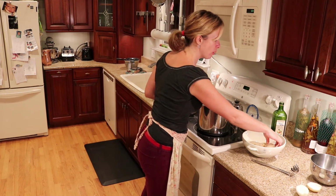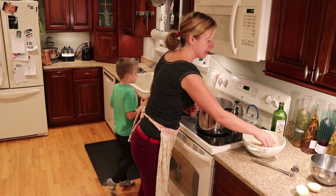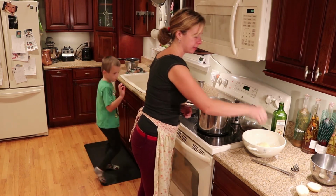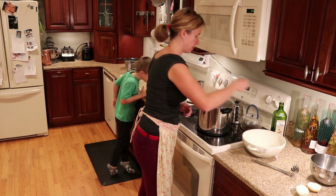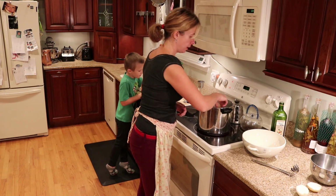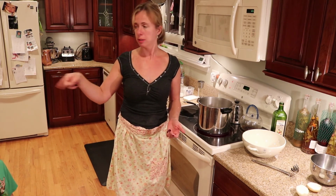We're ready for the pierogis. So we're gonna put them in one at a time. And they're ready when they emerge on the surface. So I'm going to put all of them in and wait for them to emerge on the surface. That means that they're ready, that they're cooked, that we can take them out. And in the meantime, I can still cut out more circles for pierogis.